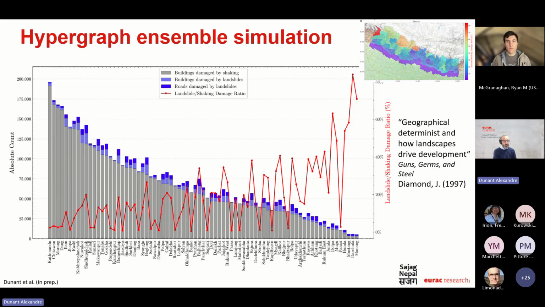So I did a bit of digging, going back to old books that I read from Jared Diamond about geographical determinism, because I think it's also related to the developments where you have the tendency to settle in basins that are accessible, and then further later on in the development of the countries, I would expect you move toward more steeper slopes. So the question, and I don't have the answer to this, is does it apply to any seismologically active mountain in the world, this kind of feature, this divide between urban and rural in terms of risk?